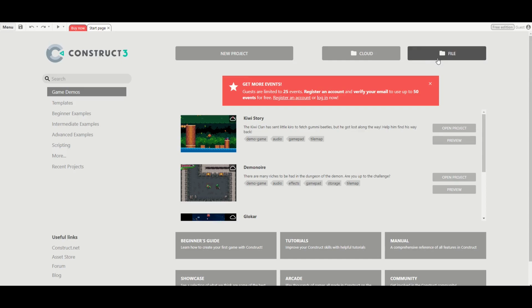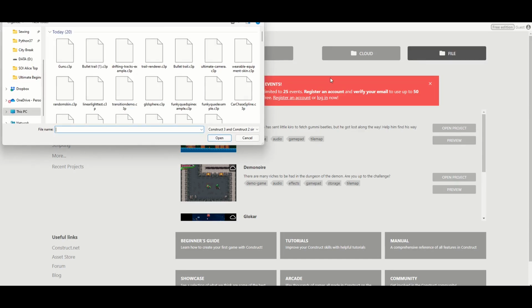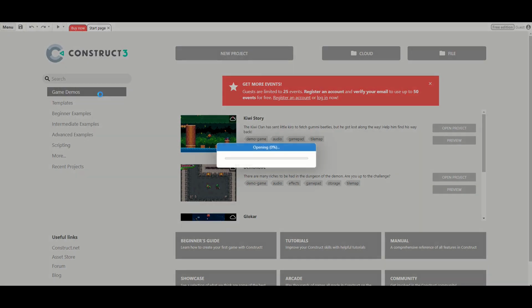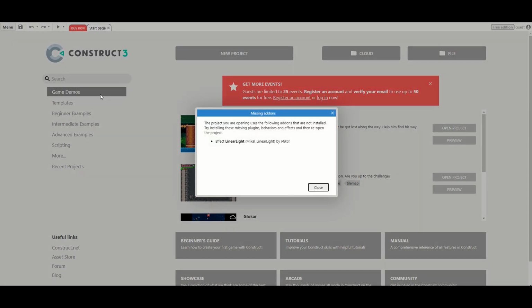So the first main issue in terms of why add-ons are so controversial has to do with this: missing add-ons. If you do not have an add-on for a project that you've opened, you get this message added. This means you now have to find that add-on and attach it. This is because for some reason Construct has attached add-ons to your browser and not to the Construct file. This means that if you clear out your cache or cookies inside of your browser, then you have to reinstall the add-ons each time.